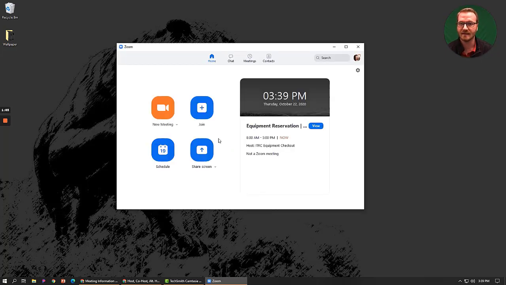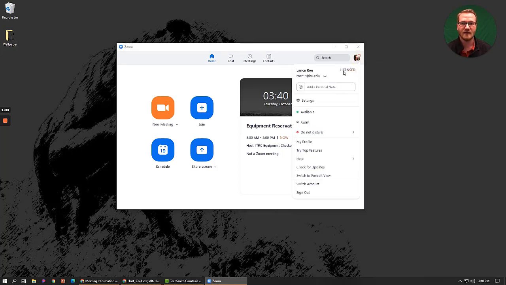Once you're signed into the desktop client, you're introduced to this interface. So the big areas here is you can do an instant meeting, you can join other individuals' meetings, you can schedule a meeting, and you can also do a share screen from this point. We're currently on the Home tab. There is a chat feature. You can see all the meetings that you've scheduled here in this tab, and then also any context that you've added to this system. One side note while we're here, if you click on your profile picture, you can see what account type that you have, if it's a licensed paid version or if it's simply just the basic account.